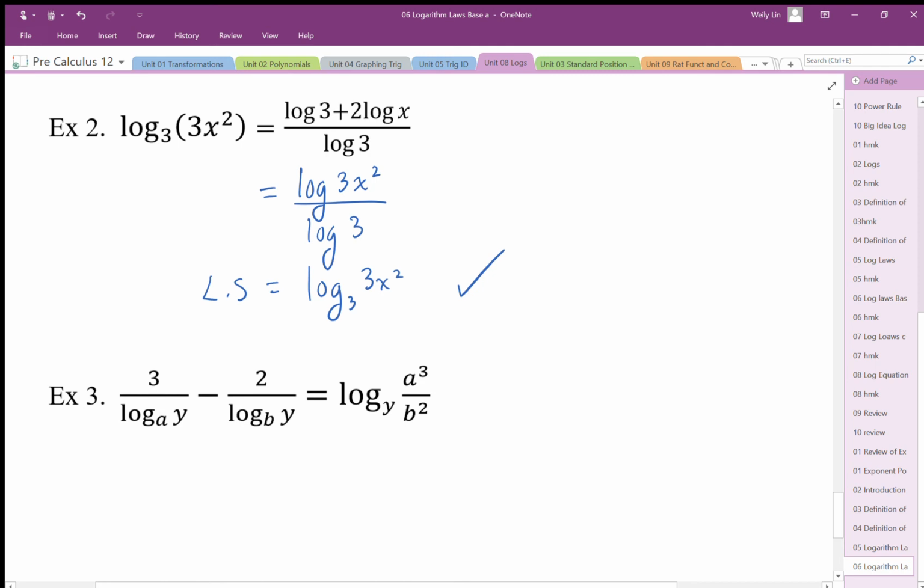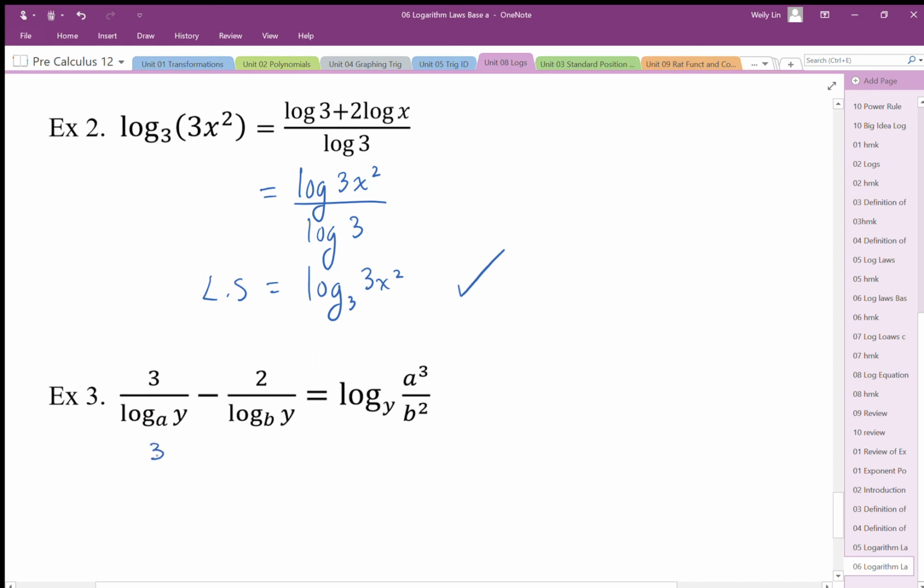So this last one here, I've got two logs, two expressions. I got one expression. Algebraically, they just don't match. Here I got base A, base B, base Y. Well, we could either change it to base A, we can change things to base B, or we can change everything to base Y. Let's make this into one fraction. Well, I don't know. Let's see. Let's maybe change this to base Y to start. We could do anything we want, and they all work as long as we do something algebraically correct.